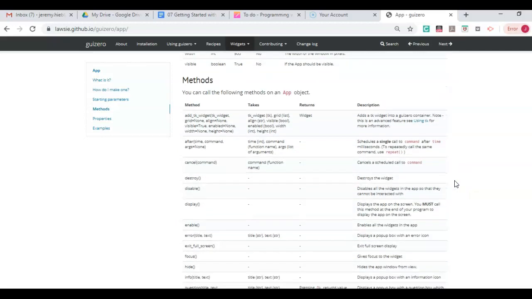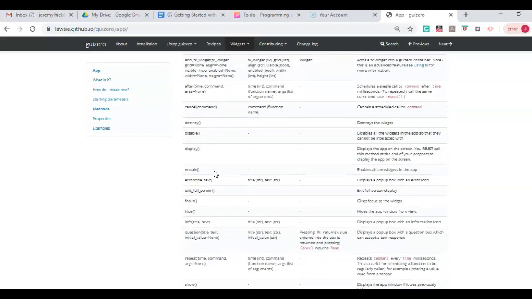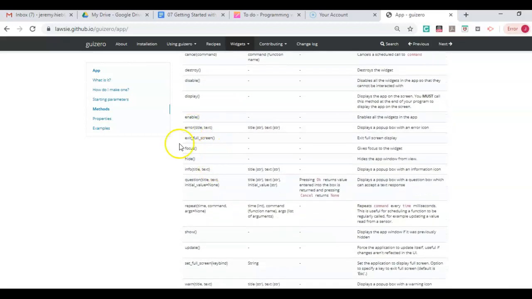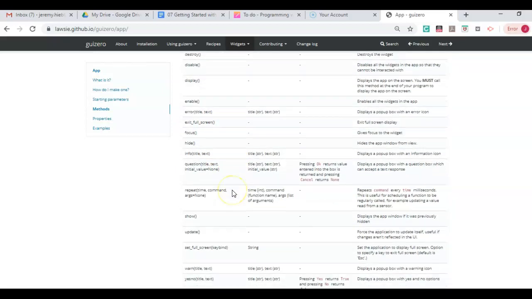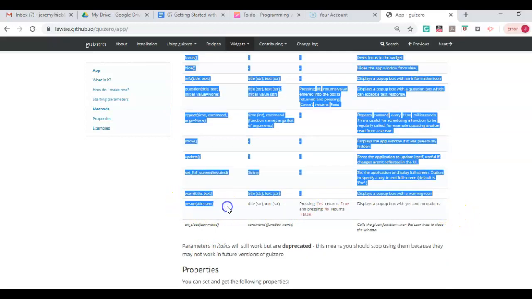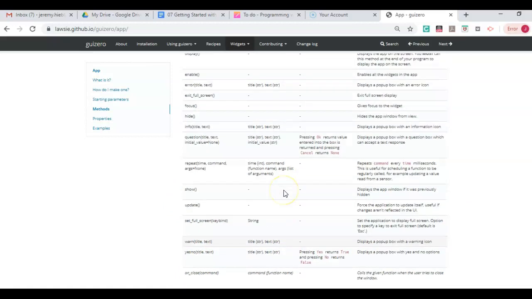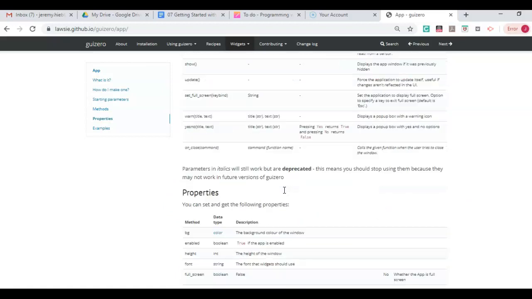These are the only things you could type in and modify right when you call up the app. Now, when you are going through the app, there are many things that you can do. If you want to use the method to destroy it, you do app.destroy, open and close parentheses, and now it's gone. Or disable it, meaning you can't click on it. You can read through all of these things. You can exit full screen. All of these things are things you can do, and some of them you've already done. You've made yes and no pop-up windows or warnings. These are all things that you can read through and try to figure out if it's something you want to do.